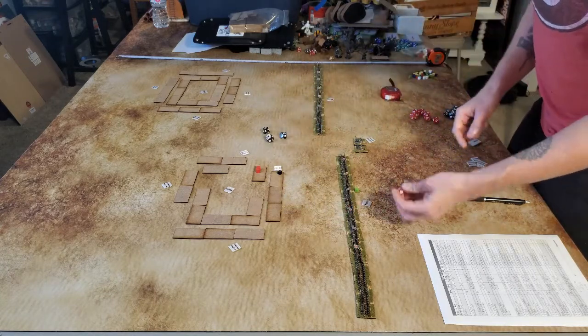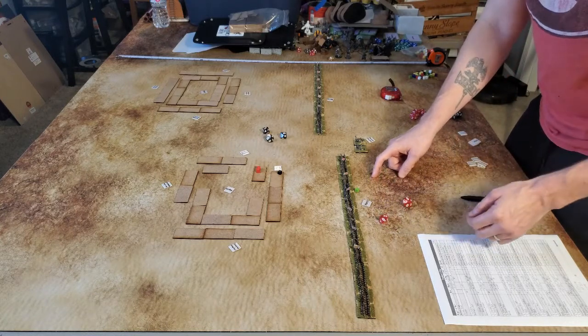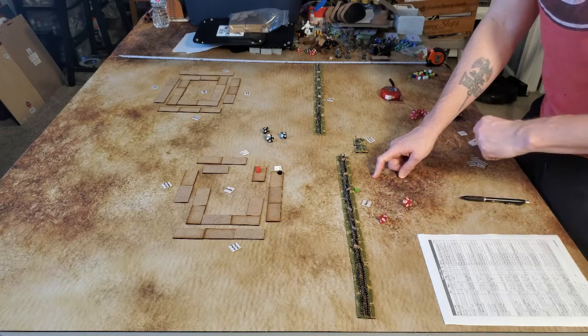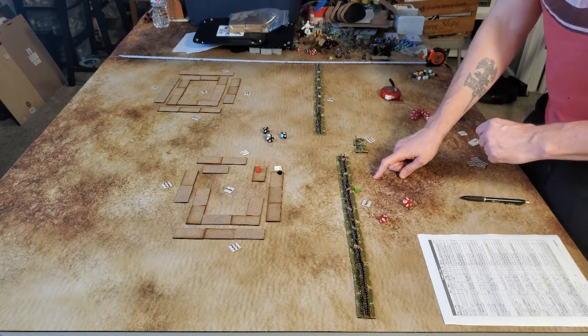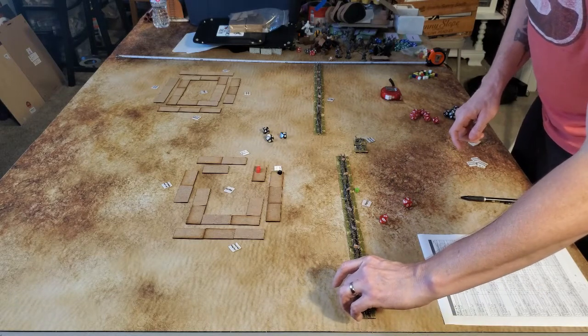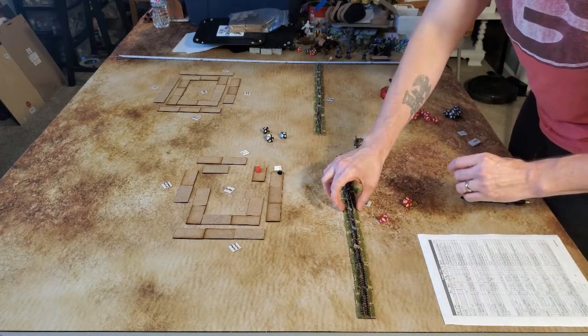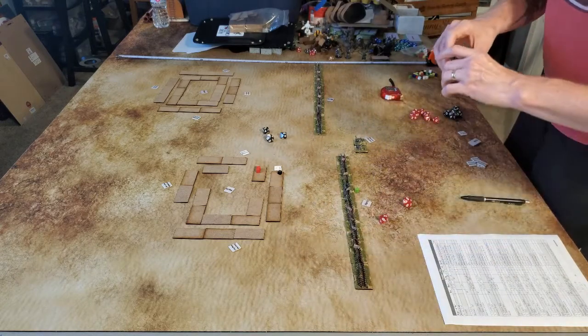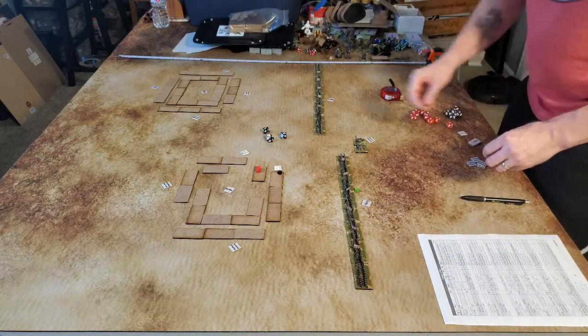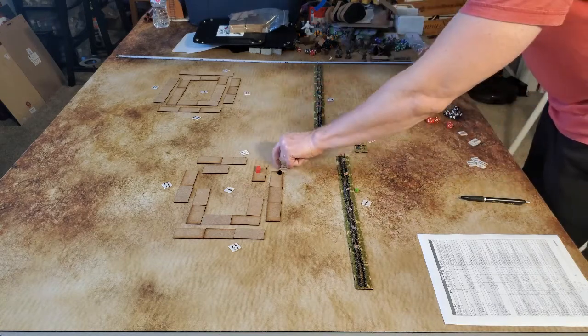2 successes, so I need a 7. And there's a 6, so it's a failure, and a 2. So that is actually a kill there. Okay. We allow them to take whatever one off. That's fine. All right, so that's it for them.